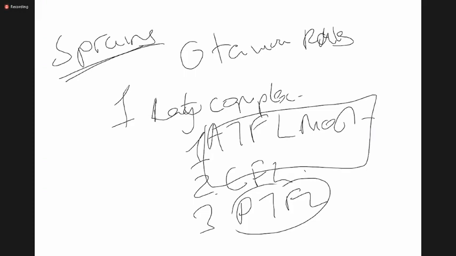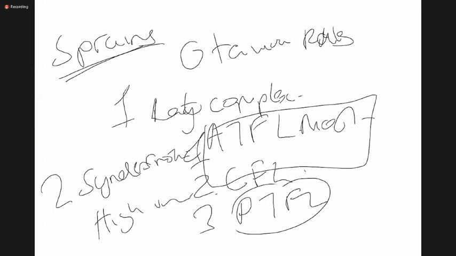So now, number two, you can have the syndesmotic complex, okay? That can also be injured, and sometimes this is called a high ankle sprain. You will see in your presentation how you examine this. And then number three, you can have the medial complex, which is really like the deltoid. To be honest with you, the medial one is rarely injured, but I've seen some patients who only have medial ligament injuries.